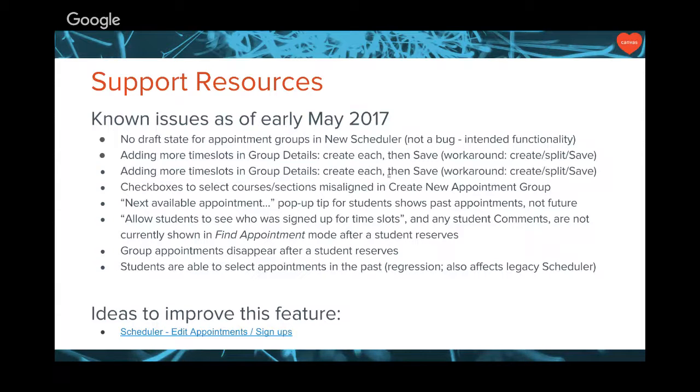While they work on that, a great Canvas support engineer suggested a workaround, which is that when you need to create more than one additional appointment in an existing appointment group, the thing to do is to split as many appointments as you need, or divide as many appointments as you need, and then edit those to make them fit the pattern of time slots that you wanted.